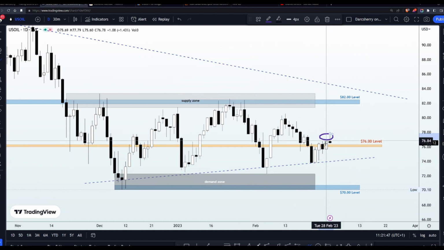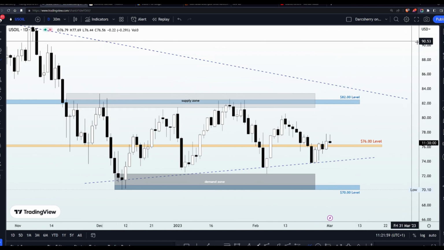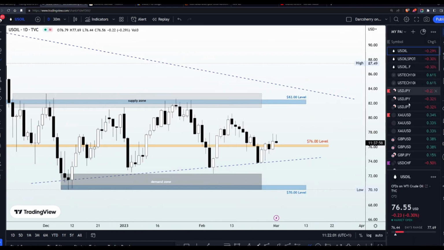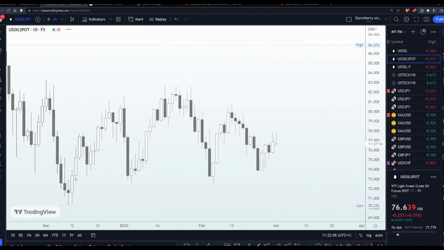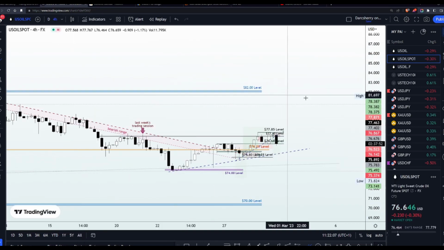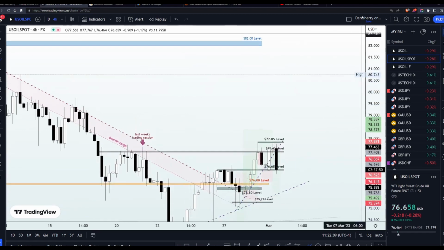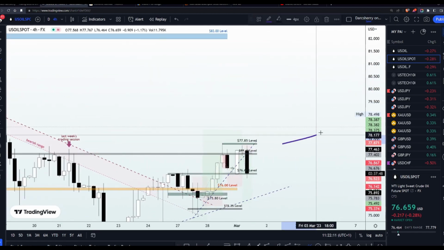In the last 48 hours, so what we want to do now is to scale down to a much lower time frame to look out for how participants in this market have been reacting to that $77.80 area to decide what our next line of action will be. Now, if we scale down to a much lower time frame, let's first of all go into the 4 hours time frame. There's something here I would like to call our attention to.